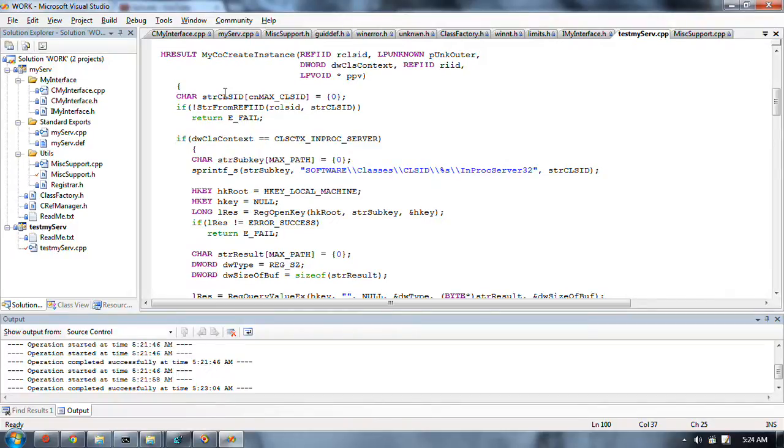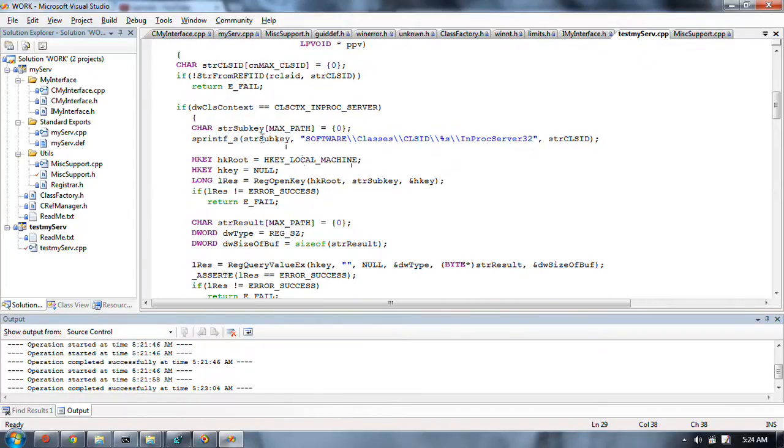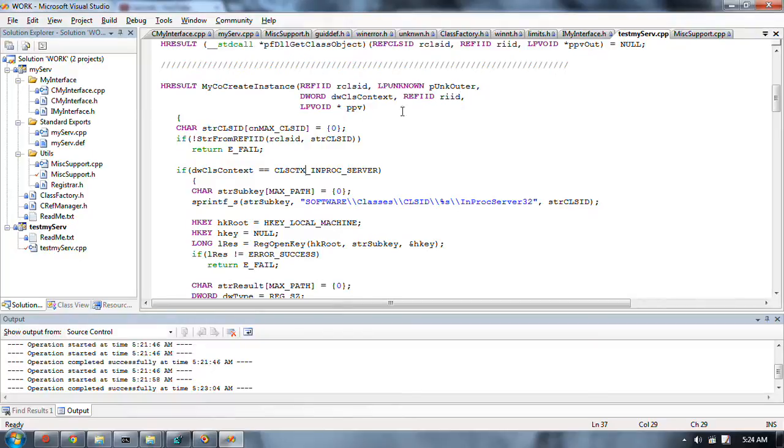I'm trying to do what I think COM is doing. So first I convert the class ID to a string using my magic function. And now I'm just asserting basically that the only valid context is inproc server.